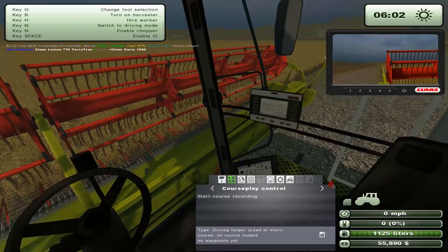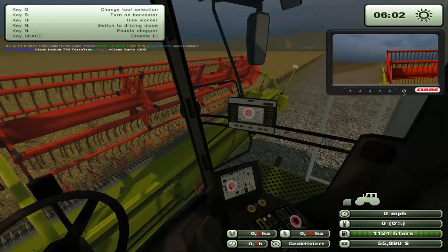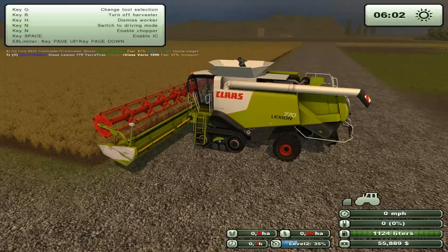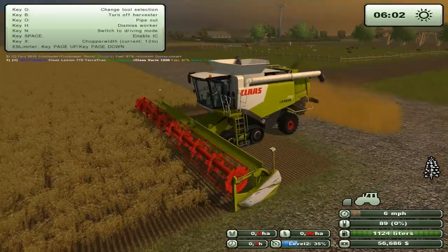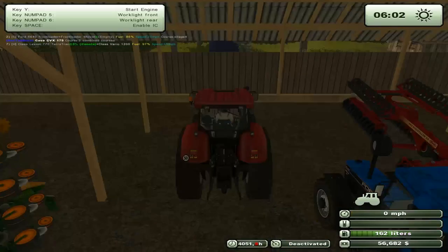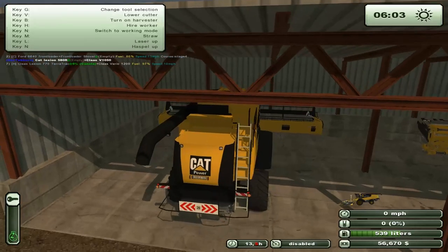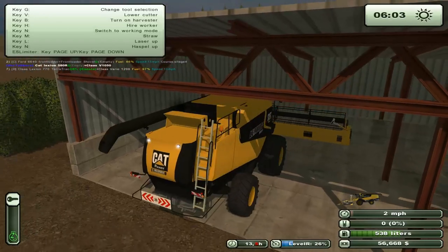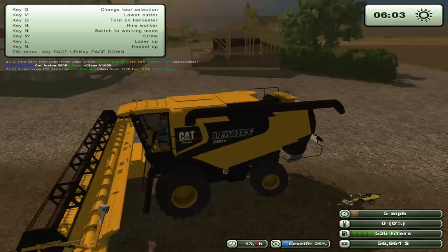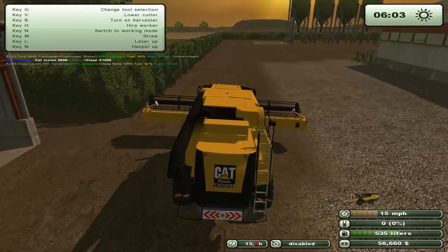Nope, I keep right-clicking, and that does not do what I want it to do. All right. So full pipe. Activate chopper. All right, we're good. All right, let's hire our worker. Away he goes. We'll let him work at a slowish speed. Where is our cat? There's the cat. Start up the big cat. Big gas hungry cat. We're gonna send him over to the other field. So this will make harvest day so much easier.